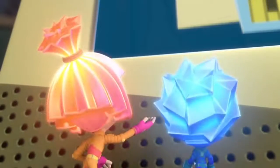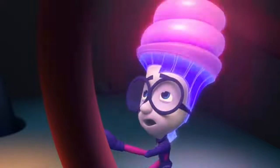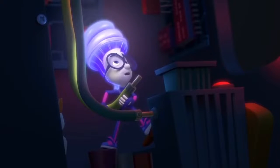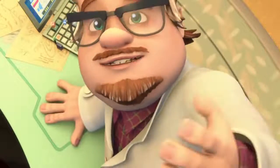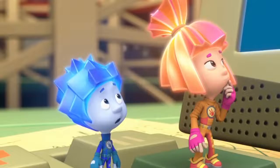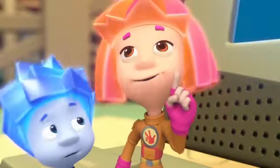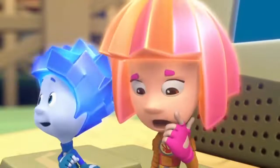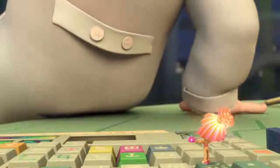I can't hear any signals — it just sounds like static. Be patient and keep listening. Digit, we all know how clever you are. Can't you think of a way out of here? I think I've got it! I'll use a special code I know to send a signal that we're in trouble! Wait a second — do you hear that? Could it be a signal from the alien array? Three dots, three dashes, three dots. It's Morse code! It's a signal for help. You don't think the aliens are in trouble, do you? And who do you think they learned Morse code from out there? There are hardly any Fixies that know that code. Digit does. And where is he? And where's Tula? I think I know exactly which aliens we made contact with. Lower the antenna.